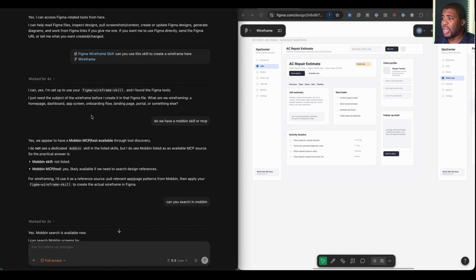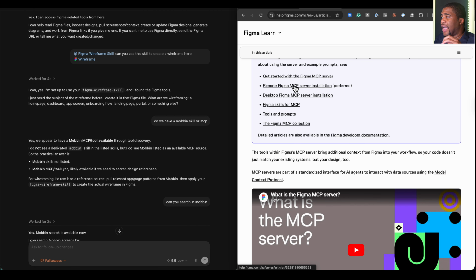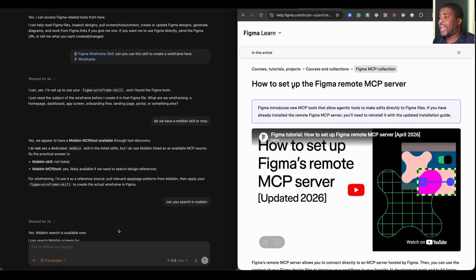I created a wireframe skill for Figma, but I also connected Figma to the MCP and the remote MCP. And I'm not gonna go through the whole process of how to do that in this video, because you can always ask your AI agent. Heck, you can even take the transcript from this video, give it to your AI agent and say, copy this workflow. I'm giving y'all that right now. That's a Don DeMarco.